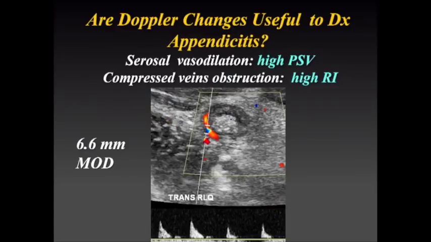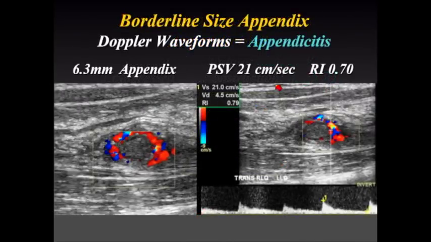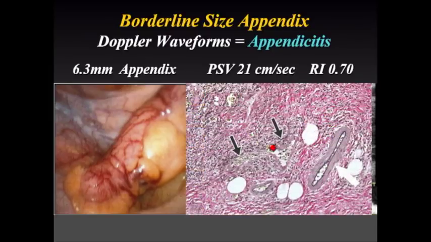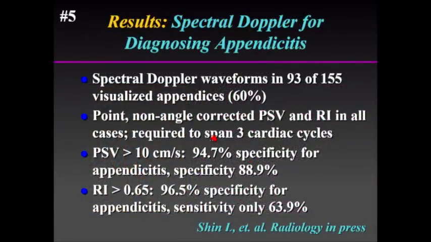And that's exactly what we see in this spectral Doppler waveform. Again, a borderline appendix. Between 6 to 8, we have to bring in secondary criteria. There's no real obvious increased fat, but the flow is abnormal. Both, we see the curve sign, it's greater than 3 millimeters, and we see this pattern of high peak systolic velocity, high resistance. And here are just other examples. And again, with the histology, the venous outflow obstruction.